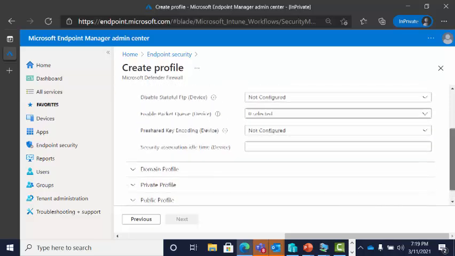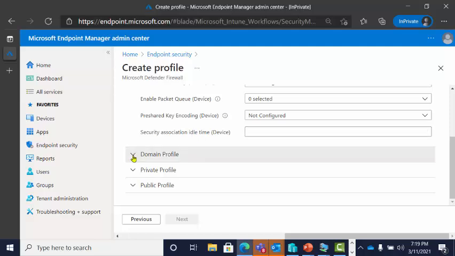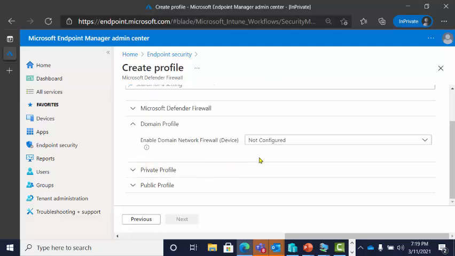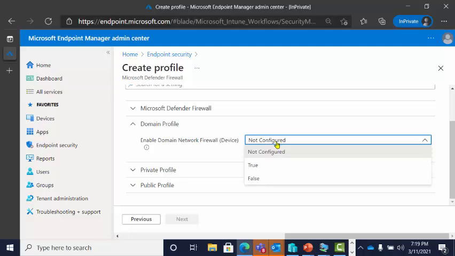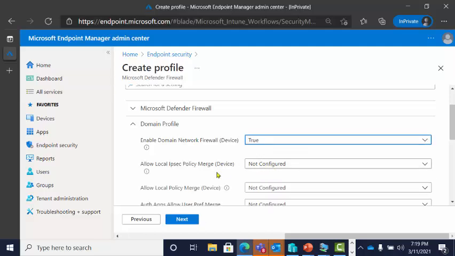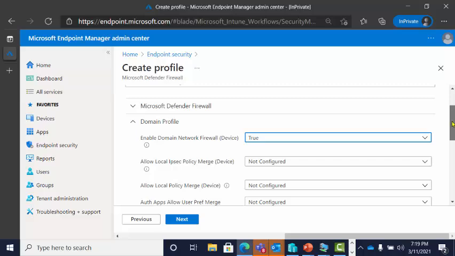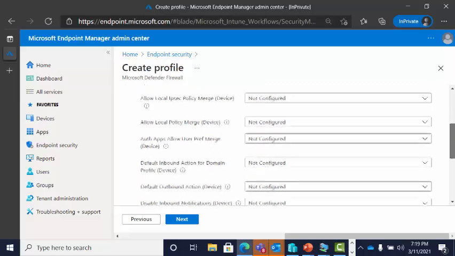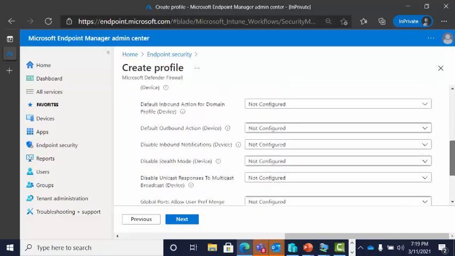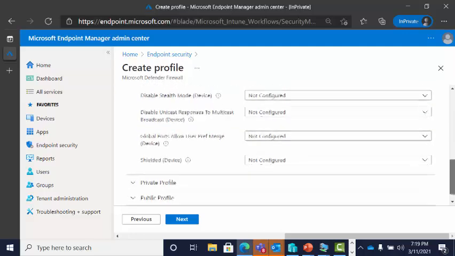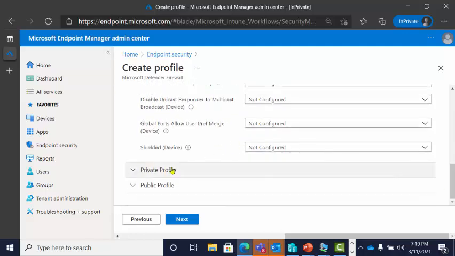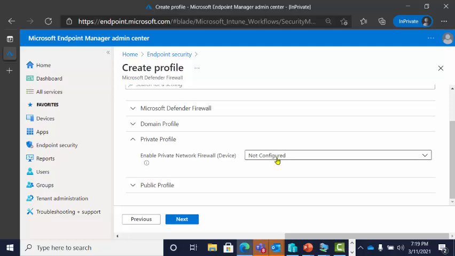You can enable the firewall, you can configure your profiles and what response they're going to have, and so I'm going to say true, then I get a few more options here, right? Allow local policy, certainly more than what I have in ConfigMgr itself, right? And then the others for the private profiles and such.